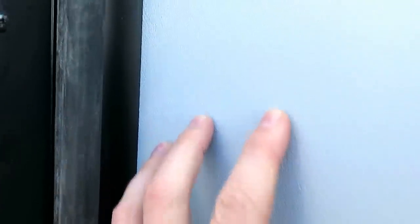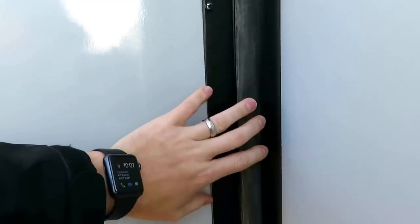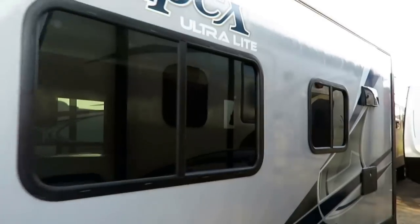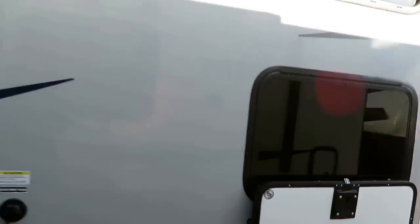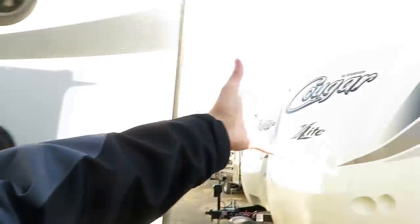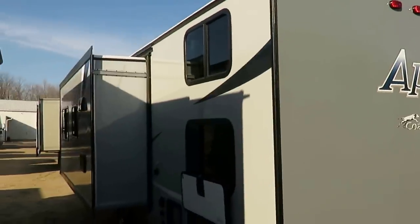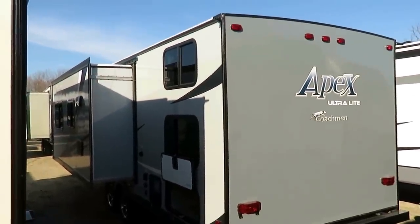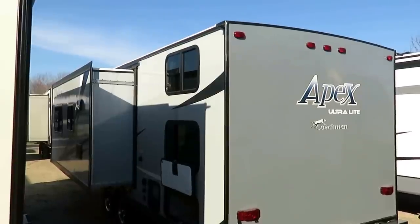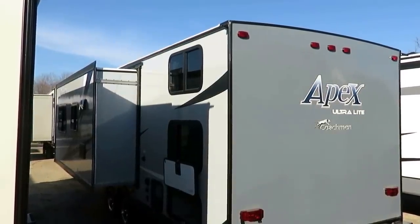Seal-gripping, leak-preventing slide walls — you see that really rough textured skin on there? That's what pulls these seals all the way in and out. Whether it's in or out, you've got all these heavy-duty, really aggressive seals to keep this thing in great shape. Tinted windows give you privacy and keep the interior cooler. The one we're looking at could differ from the one we have in stock. There's a package that can put a painted nose cap on it, and a package that can put frameless windows on it. We decided to keep this one a little more simple — equally effective. The fancy upgrade cosmetic packages don't do more for you; they look stellar, but we brought one in a little simple for people who want a solid lightweight but don't want to go broke buying it.